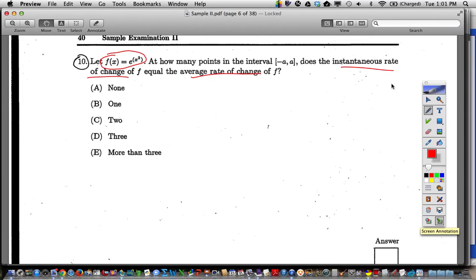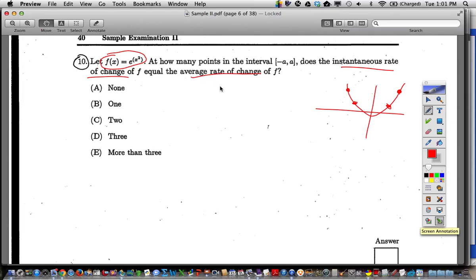Well, what is the average rate of change on an even function? I mean, here's an even function right here. It has y-axis symmetry. So if you get the same thing out, what's the slope between those 2 points? 0. Between any two. Slope between those 2 points. 0. So what this question is really asking is, when is this derivative equal to 0? That's what it's really asking.